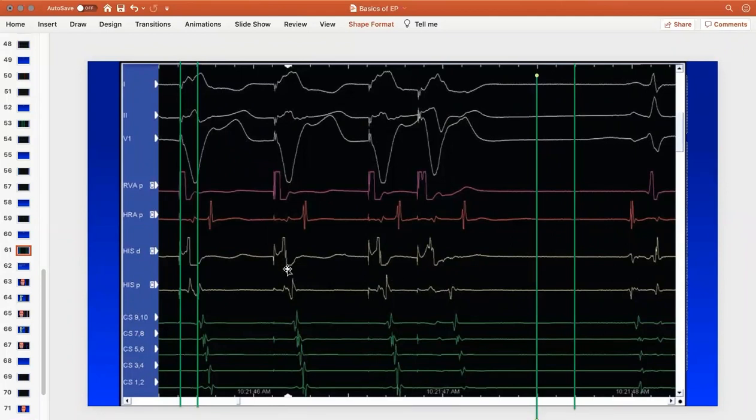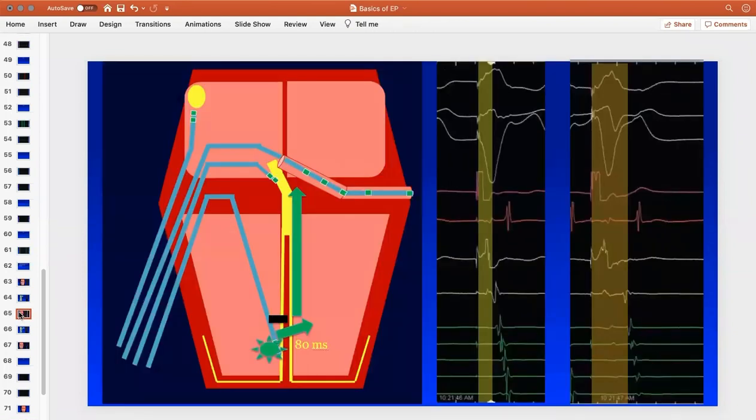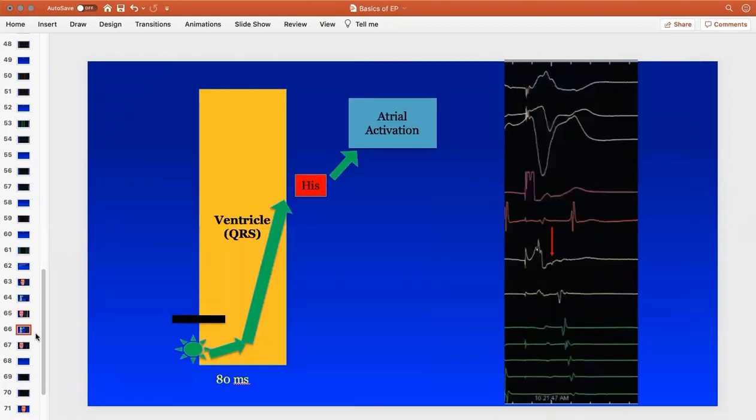Here it looks very smooth, you don't see any spikes. But here you can see a spike. So that tells me this is not a jump. The patient did not have a jump. What actually happened is a retrograde block at the right bundle. We see this quite often in the lab. The impulse jumped from the right ventricle into the left ventricle and goes up, and that delay moved the HIS away from the big QRS complex, so you can see it.